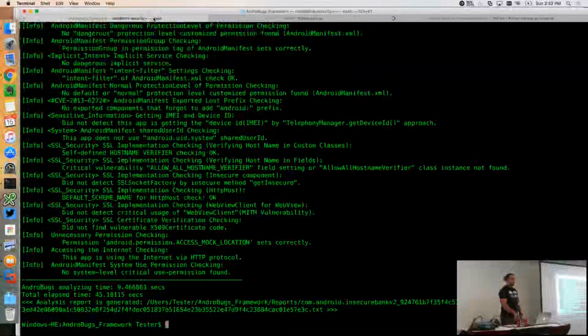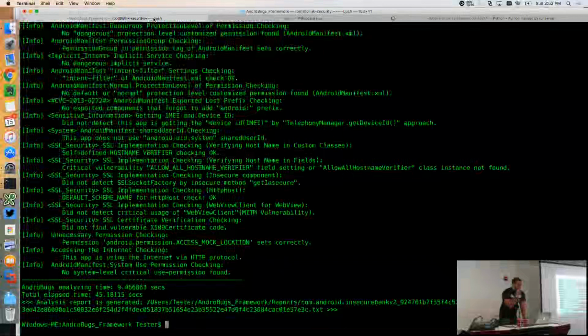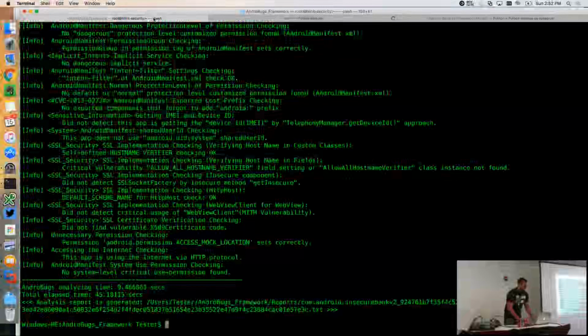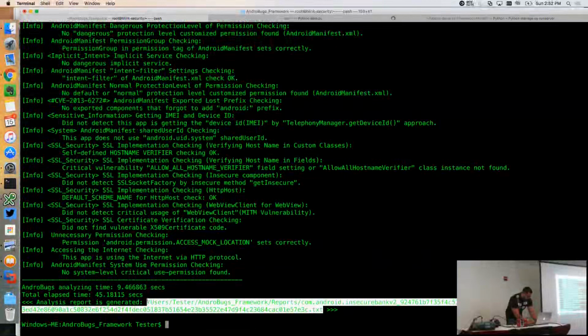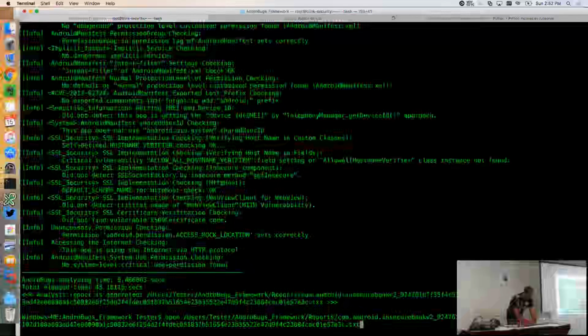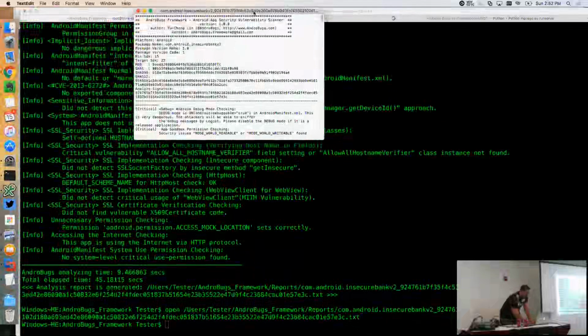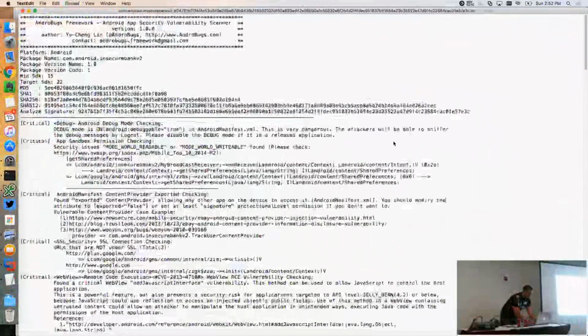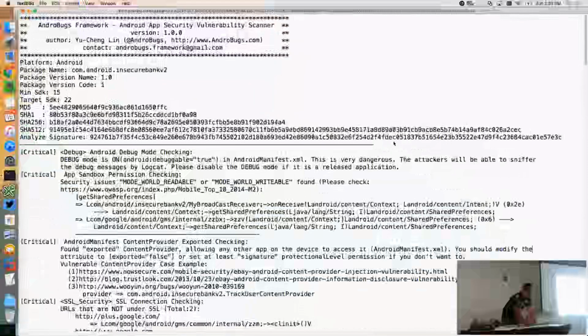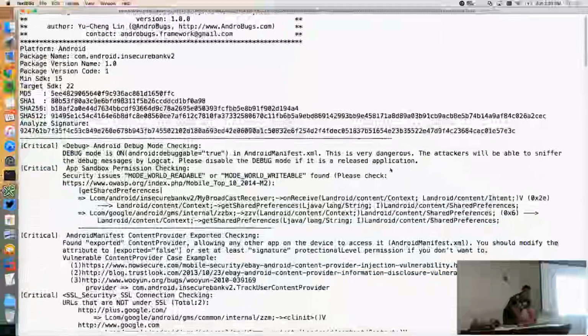So we'll go through the text file, just so you guys can see, if we can get you to see it. All right, you can see that, right? More? All right, it checks if debugging is on. In this case, I used a vulnerable app, so debugging is on. It checks for permissions, and the cool thing is it gives you descriptions, and so does Quark. Mobile Security Framework does not, so it's mostly based upon your knowledge, or the developer's knowledge.